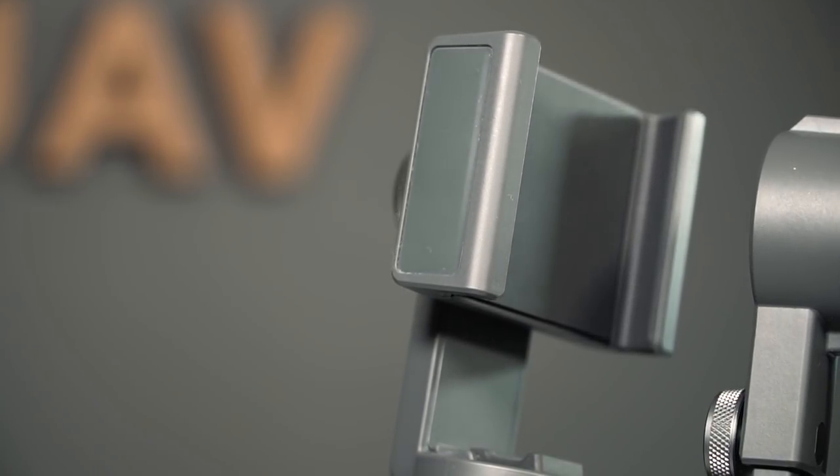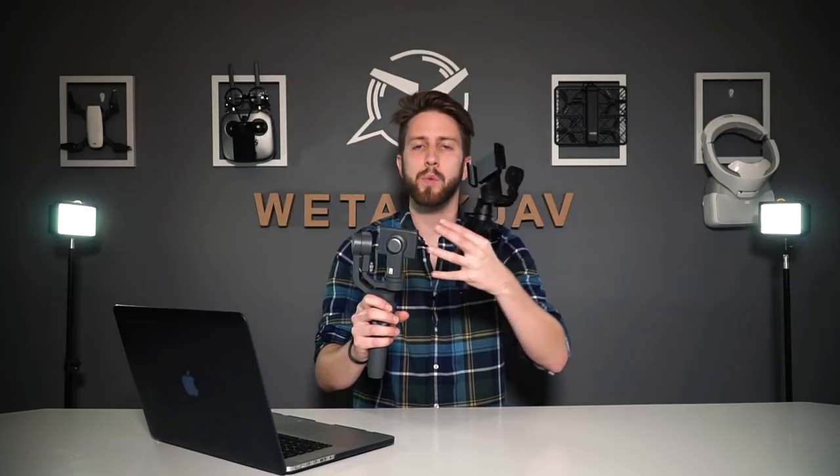You already asked us questions about the Osmo Mobile 2 even before we got it. First, which phones does it support in terms of size? DJI doesn't make it very clear — it says from the iPhone SE up to the 6S Plus fits in the mount. We haven't been able to test it with an 8 Plus yet. DJI also says to be careful with phone cases as they might not work properly on the Osmo Mobile 2, so we'll test it with different phone sizes.